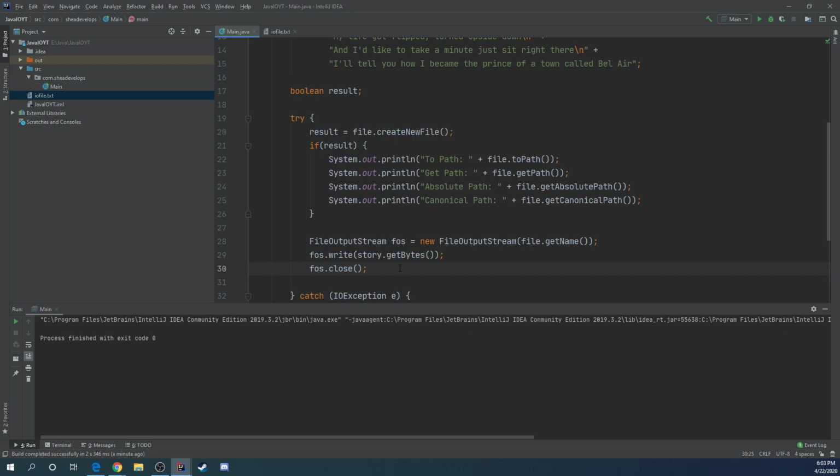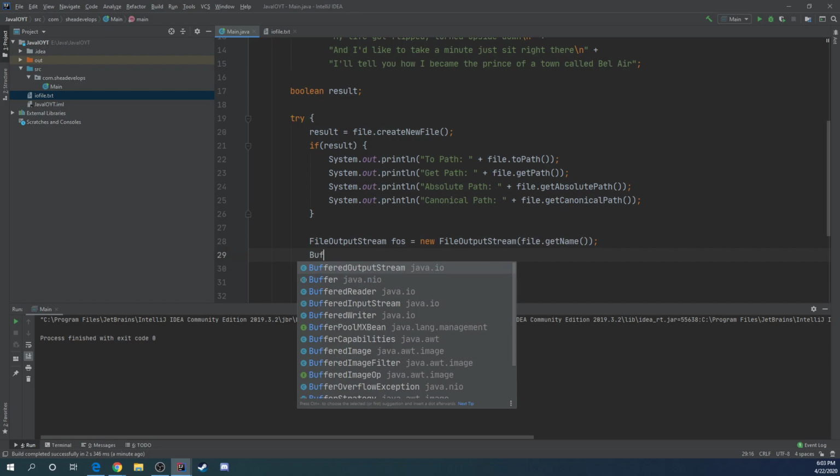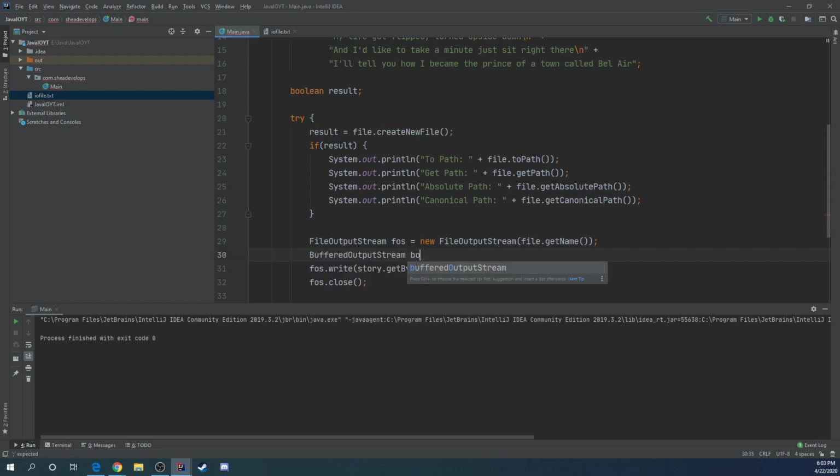Now there's another way to do this, with a buffered output stream, and it works very much the same, except instead of the file system, we're just going to use a buffered output stream. We'll call it BOS equals new BufferedOutputStream, and we want to pass the FileOutputStream that we created.